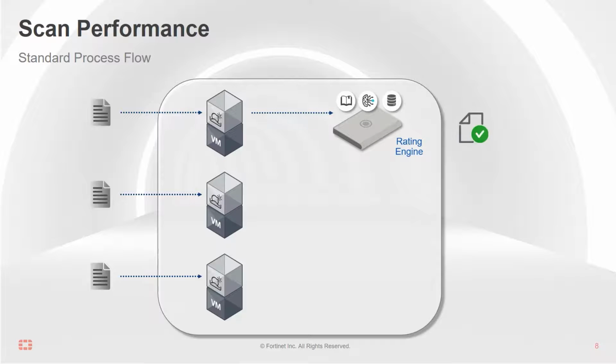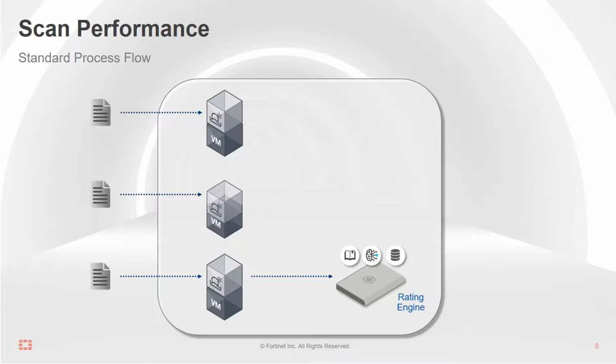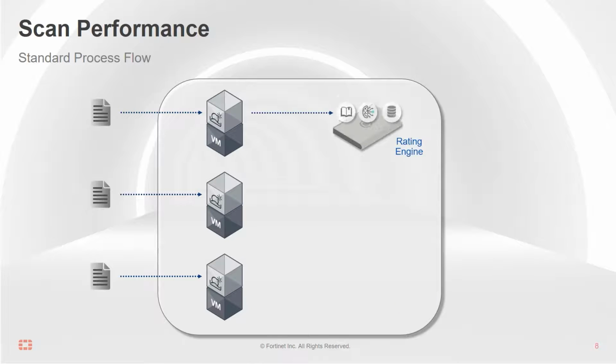After a minute, the captured logs are sent to the rating engine, which loads the library's AI model database. That engine then provides the rating. When new files come in, the same process is repeated. A VM is brought up, and captured logs are used by the rating engine.